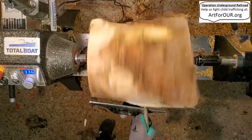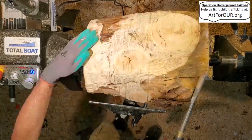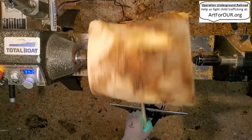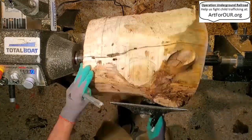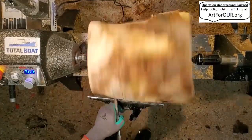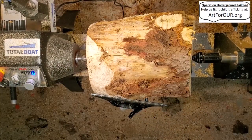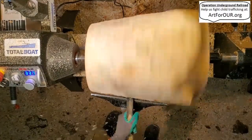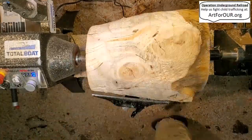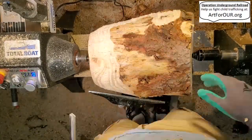I'm trying to do stuff that you're not supposed to do. Big, deep pours with temperatures and thicknesses that you probably shouldn't do. And I've been slowly correcting myself. I think the biggest lesson I've learned is that ambient temperature is absolutely critical, especially if you go to the warmer end. If it's too hot, your resin's going to set up really quickly, and at a hot temperature the exothermic reaction goes crazy. So you get lots of bubbles. Any oil or water in the wood is going to boil. So that's a problem. But I have discovered that on the colder end, the resin sets up really slow, and that allows bubbles to rise and dissipate, and you get a really good product.